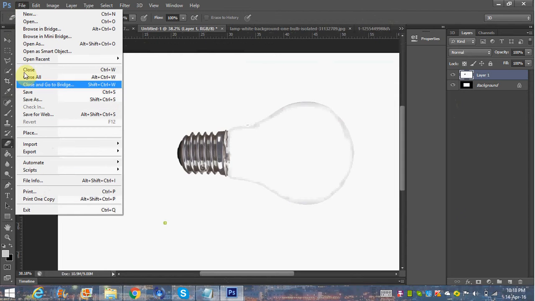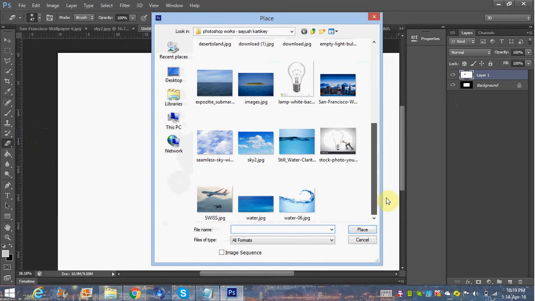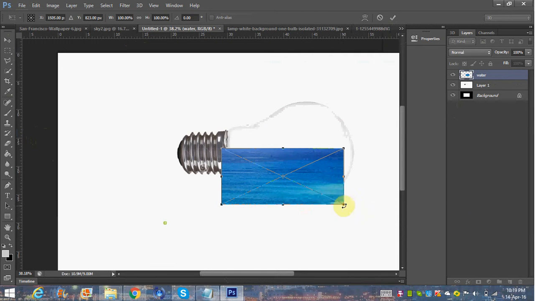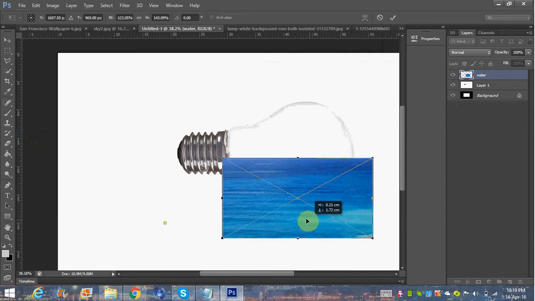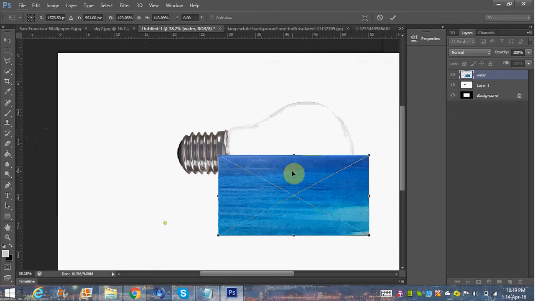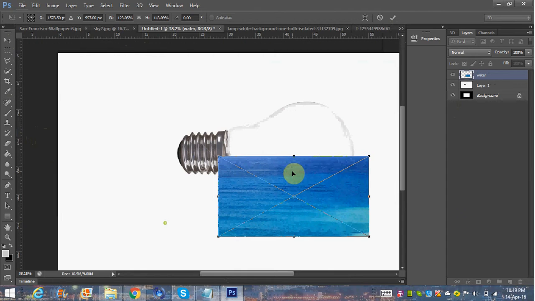So I'll go to File, Place. Now you would find the water file here, yes, this one, Place. As you use Free Transform, click here and there, and put it up and down, and just try and find the correct combination. I'm not saying it should be at the halfway line, but somewhere around the three-quarter mark, somewhere around here it would be really good. Click on Enter now, and you can see it's done.